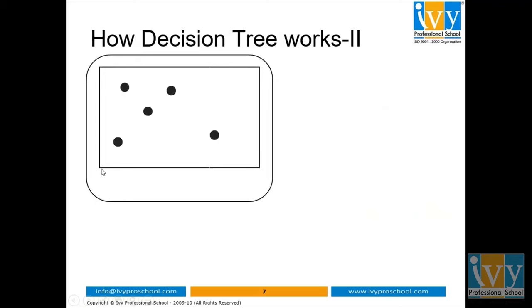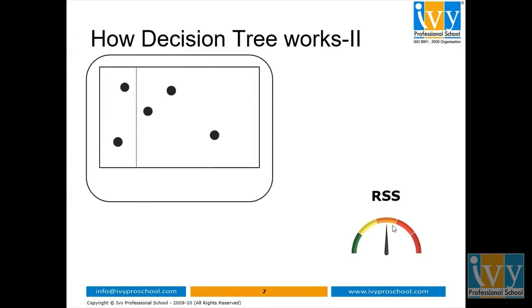Suppose we have this rectangular space with these 5 dots. These are the records of Shah Rukh Khan, Akshay Kumar, Johnny Lever, Shraddha Kapoor and Katrina Kaif, except that of Sara Ali Khan, because her cash out is to be predicted or evaluated by the machine. Now what the decision tree will do, it will split this space, this is called the predictor space, into 2 parts first, with the aim of minimizing a statistical parameter called the RSS or residual sum of squares at each step. The decision tree made the first split and it obtained a moderate RSS.